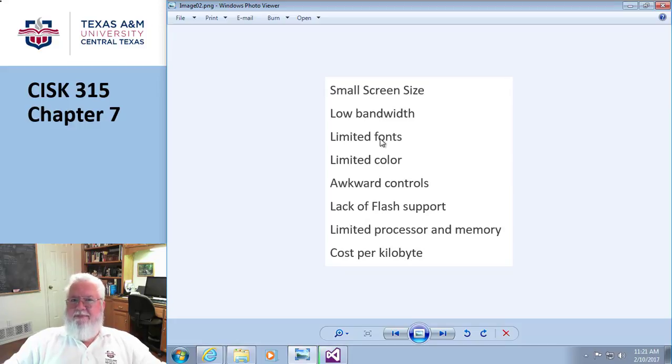Limited number of fonts. Maybe there's only like 24 fonts installed on your phone. Limited number of colors. Awkward controls. In other words, the distance between buttons is going to have to be bigger. It's going to be more difficult for you to operate. Most likely no Flash support, limited processor and memory, and there could actually be a cost for downloading those darn images. So you want to make your web page quick.